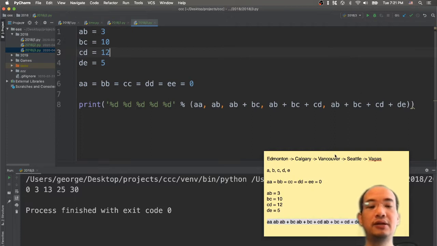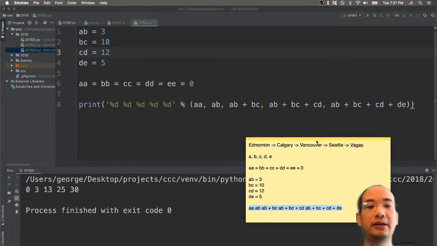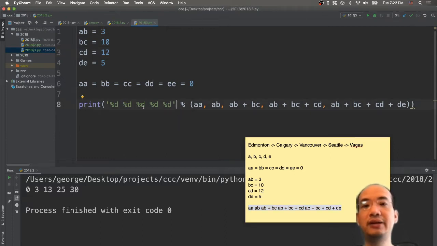And yeah, Eric asked, what does %d %d %d %d do? Yeah, I think you have missed some of our classes, because in Python, this one looks like a string, right? It's a string, like a sentence.